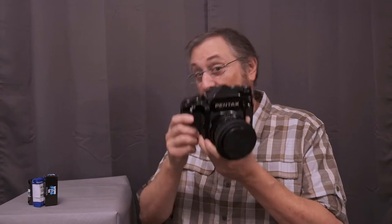Okay, the images that you're going to get out of a 6x7-2 are going to be equal in terms of image quality, exactly the same, actually, to the images you're going to get out of an older 6x7 model. I would definitely get one with the mirror lockup, and I would try to get the latest incarnation, which is the 6x7, which is what I got.